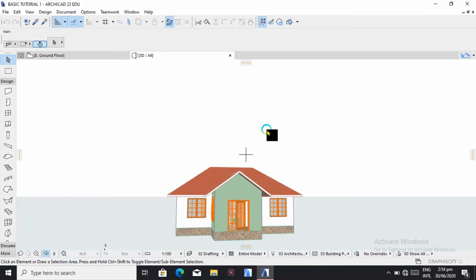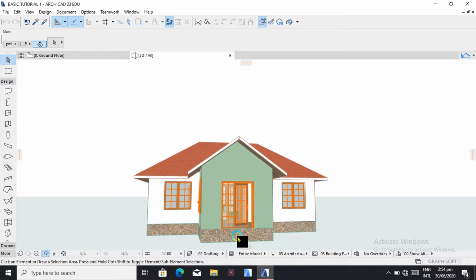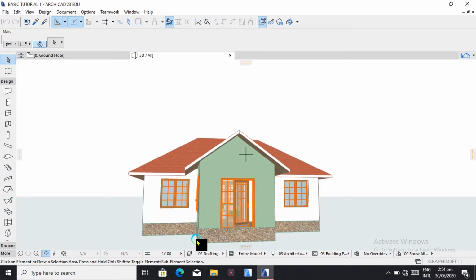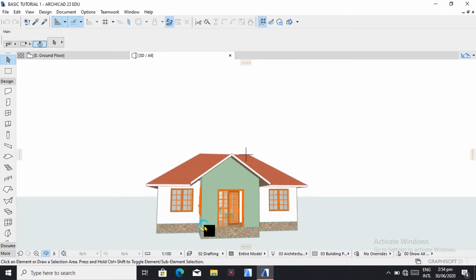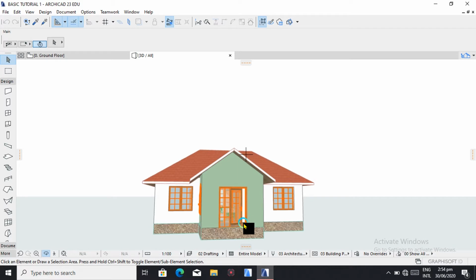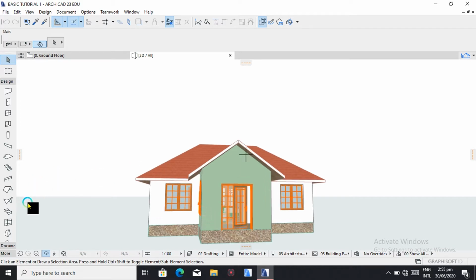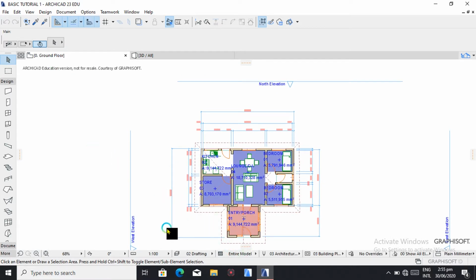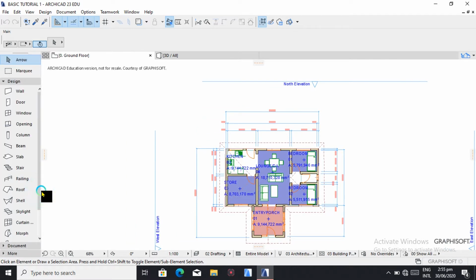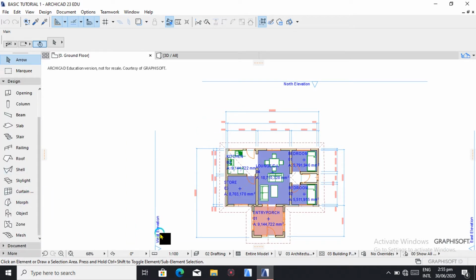Hello and welcome to lesson 7 where we're going to cover site plan and other things. So we're going to do a simple site plan where we're going to add caps and some lawns and a car park. So let's get started. To begin with, you can just switch to floor plan, then expand this a little bit like that.